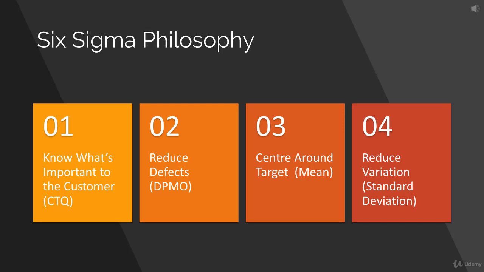And the fourth philosophy of Six Sigma is reduced variation. The measurement of variation is standard deviation. We will talk about standard deviation later on when we will be talking about the basic statistical concepts. But right now, let us understand that the attempt is to reduce variation. Going back to the same example of rod manufacturing, which is 100 millimeters plus minus 5 millimeters, your attempt would be to reduce variation. Let us say your attempt would be to make that rod within 100 millimeters, let us say plus minus 2 millimeters rather than using the full tolerance.